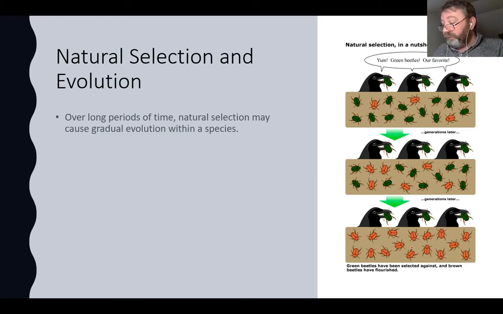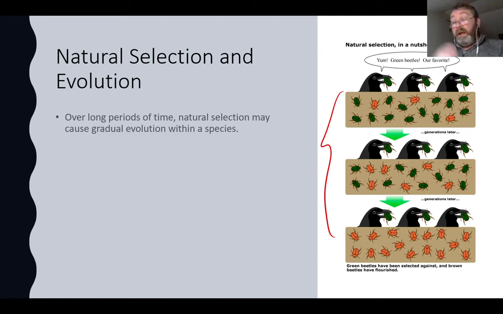Therefore, what that does is it causes the diet of the birds, obviously, to change. So although they eat the green beetles, there are fewer green beetles to eat because the green beetles have realised, and evolution has realised, that green means you're going to be eaten. So let's change from green to brown. The more brown beetles we have, the less chance of being eaten. Therefore, the greater chance that these brown beetles will reproduce more brown beetles. Okay? So over time, nature has realized very, very quickly that we're better off enhancing the brown and doing away with the green.